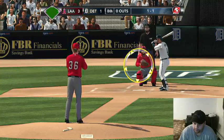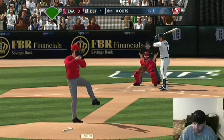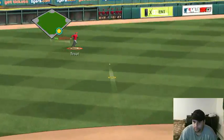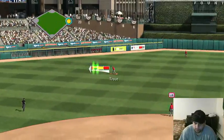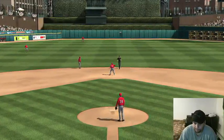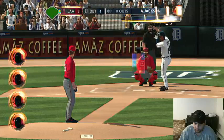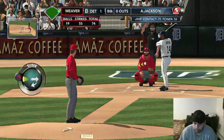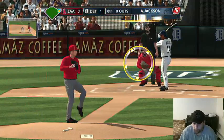Well, you got to believe in another strike 2 situation that we're going to see the slider right here. It froze him the last time. A swing line to left center. That gets down. The tying run coming up. And we could see a big inning right here. You start off the inning with the single. Everyone now is on board and ready to go. Let's see if they can push some runs across.